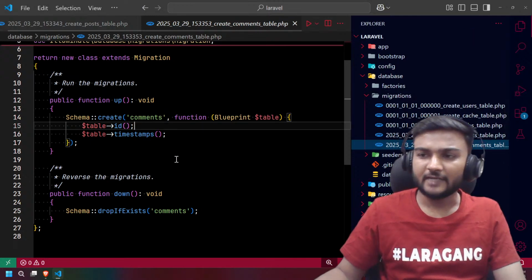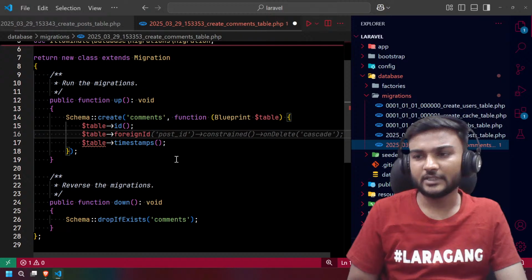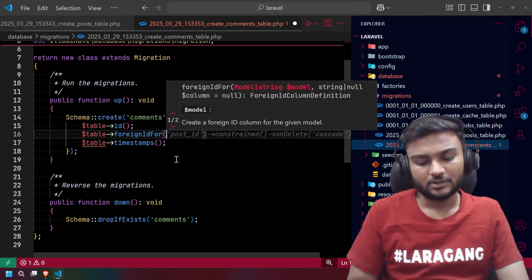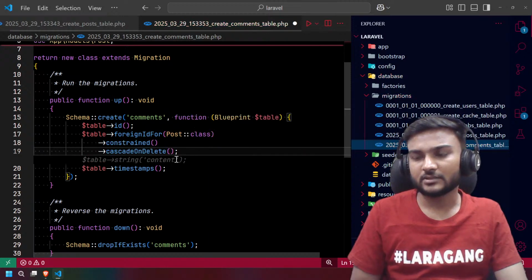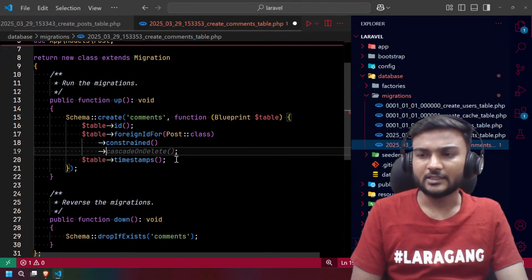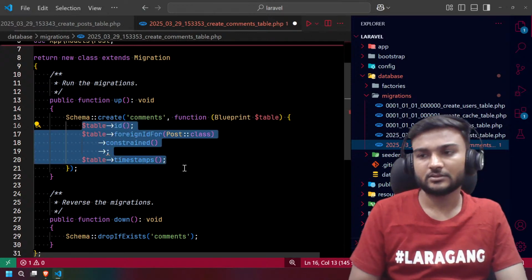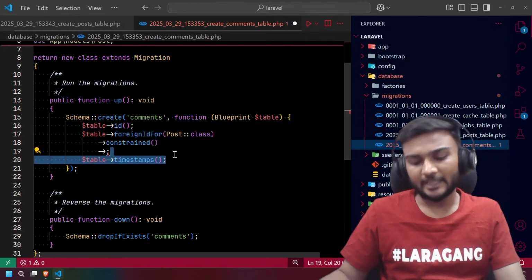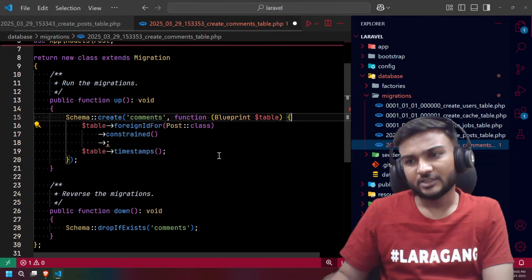In the comment, we will say foreign ID for the post model with constraint. We will keep the timestamps, but we are going to remove the ID.